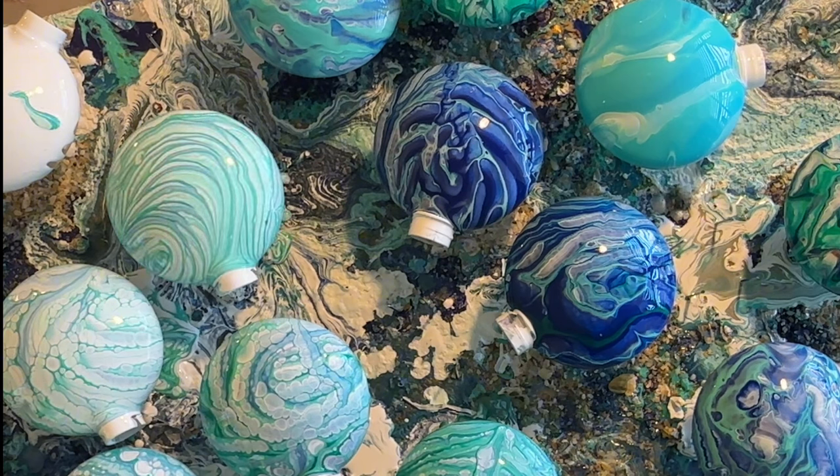Okay. I thought I would put a little bit of glitter on, this chunky dollar store glitter. But it's going to go everywhere because my fan is going. Oh my goodness. Just mix it up in there.